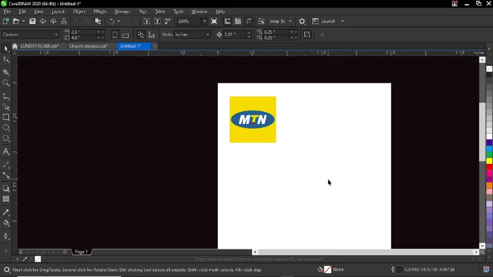Now, in this class, we'll be learning how to use some of the tools here and the color palette. So, we'll be making use of order, bringing forward, taking backward, and taking in between. We'll be making use of the curve tool, this curve tool. Yeah, we'll be making use of the rectangle tool and the circle tool. And then the color palette, so making use of these colors here.